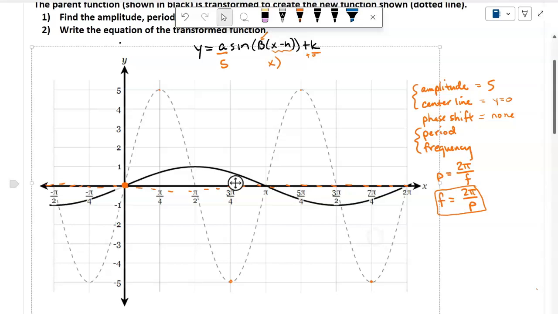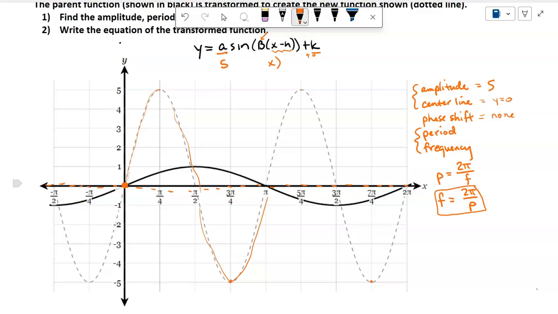So for this one in particular, if one cycle starts right here, it's going to climb up to its maximum, drop down to its minimum, and then return to that same point on the graph. At that point, it starts repeating itself, so we know it's completed one cycle. So I'm going to look at this one. One cycle goes from 0, this is 0, 0, up to pi, 0. So the interval on which it completes one cycle is pi.